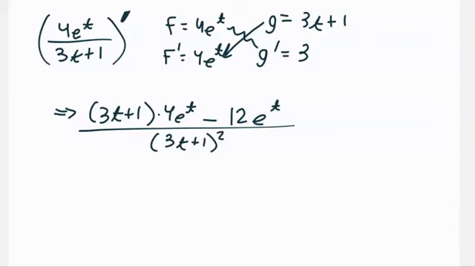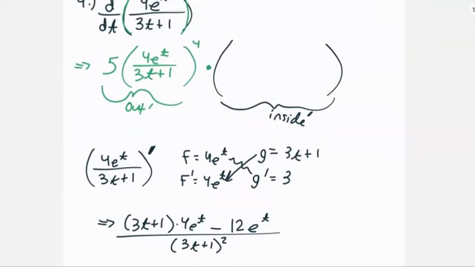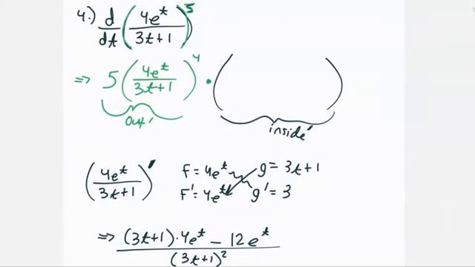All right, so here's where I did this off on the side, so we didn't lose the forest for the trees. Our whole goal was to take the derivative of the inside, which required quotient rule. Now that we have the derivative of the inside, I can just plunk it in here. It doesn't matter what order you write this in, but it saves me a little space to put it first.